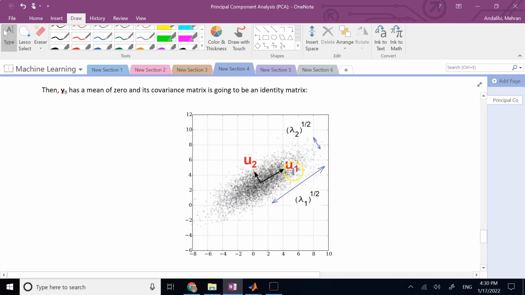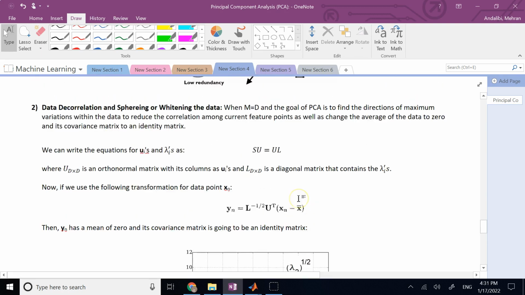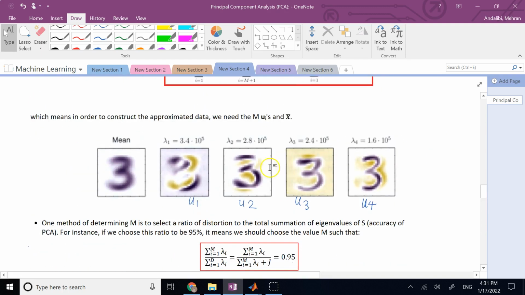And clearly here you can visualize the meaning of U1 and U2. U1 is the direction along which the maximum spread of the data is happening, and U2 is the orthogonal direction to that. So these are the principal directions of variation, just like what you had in solid mechanics or statics for a shape. You had principal moments and principal directions. These U1 and U2 are the same thing for the spread of the data. So here you can visually see the meaning of U1 and U2, right? But when it comes to images, if I ask what's the meaning of U1, U2, U3, and U4, they are not as clear.